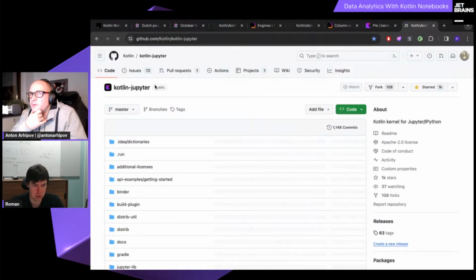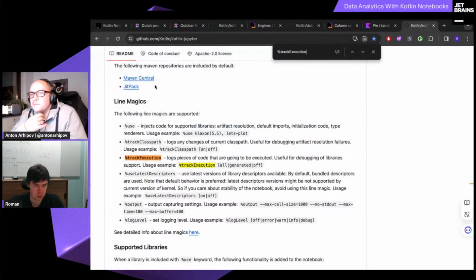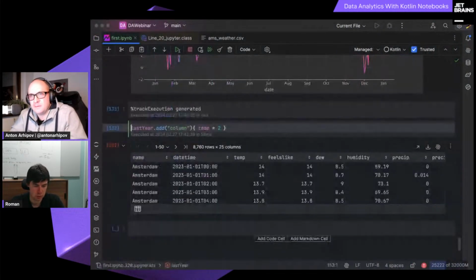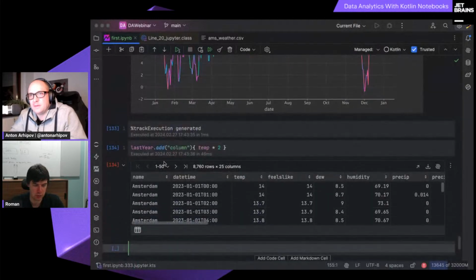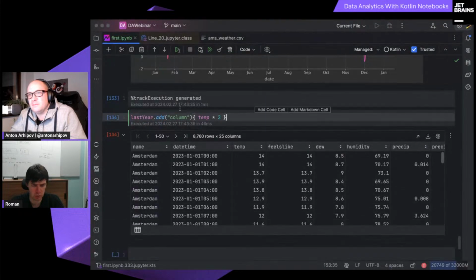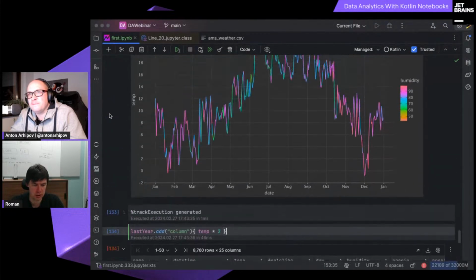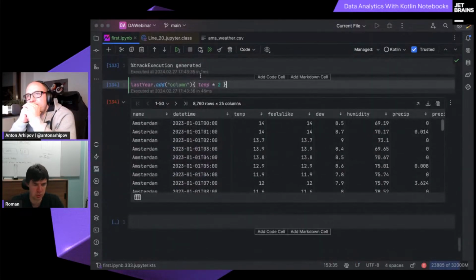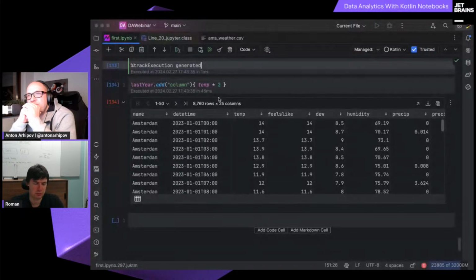Kotlin Jupyter, track execution. Yeah, so if you create track execution generated, it should create it. But probably there was some bug with that when you print this thing. Actually, we had the same issue when we tried to use several displays together. So it's a matter of a bug.